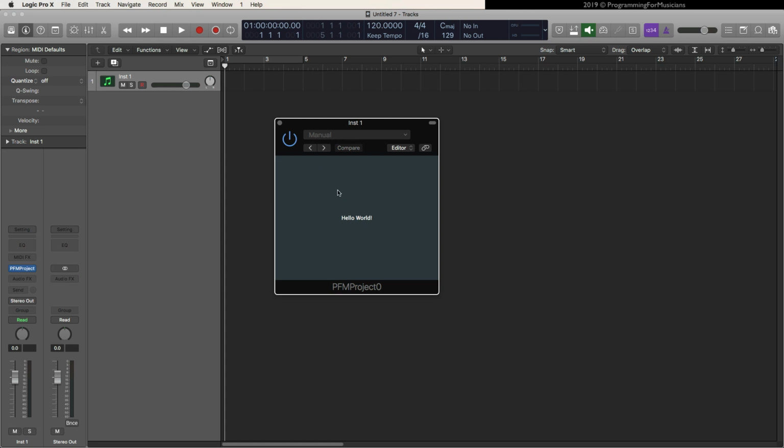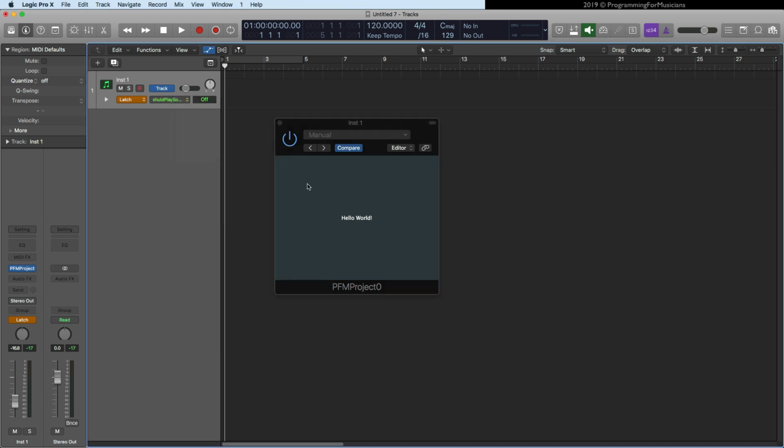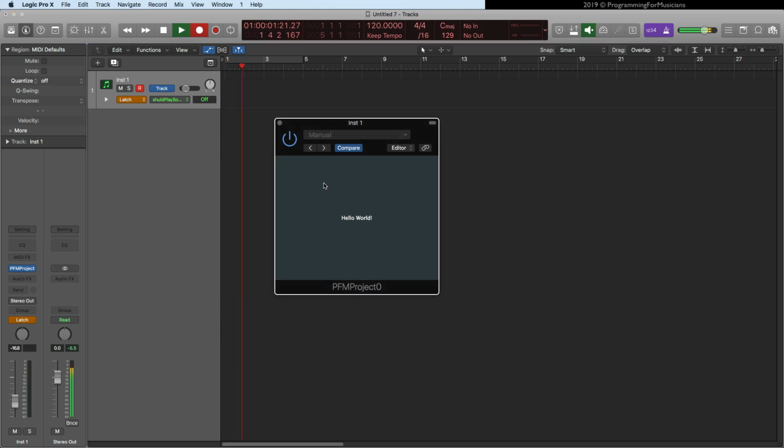We can click and it'll make some sound. Let's turn this down before we do that though. Oh, it sounds terrible. Since it doesn't do much, let's see if it does some automation. We'll put this on latch. We can see that our parameter is here for being automated. So let's show that. Spacebar, record, click, nothing. No automation got recorded.